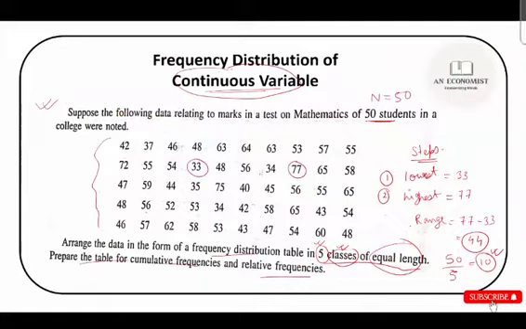So what are the things that you need to know in order to construct the frequency distribution? First, you have to know the lowest data point, then the highest data point, then the range, because you divide the range into 5 equal parts, and then mentally you have to calculate what could be the width of each class. Now this width will not be given to you. You have to apply your common sense and see what will be a suitable width of the class. Here you can do this by 10 equal width. The width should be 10.